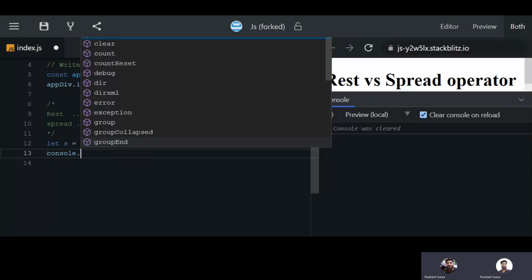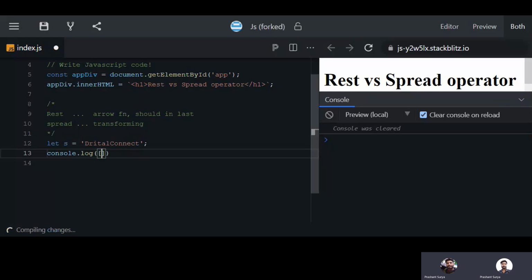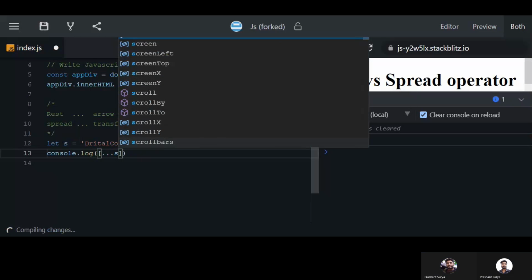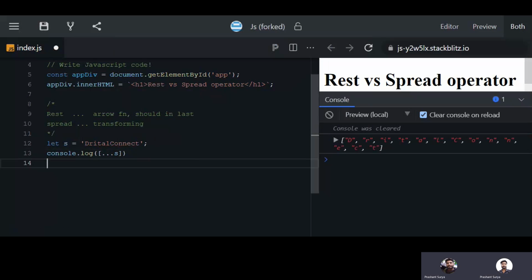Okay, console.log, you can write an array here, and you will have the string. You can see we have an array here, and we have passed the spread operator with s, which is the string. So you will get this in response. That means if you want to convert a string into a character array, you can do it in the shortest way. Basically this will transform it into the array. Okay, so this is the second scenario.